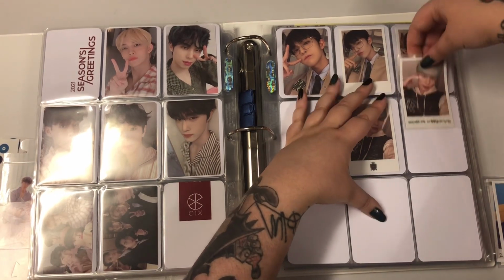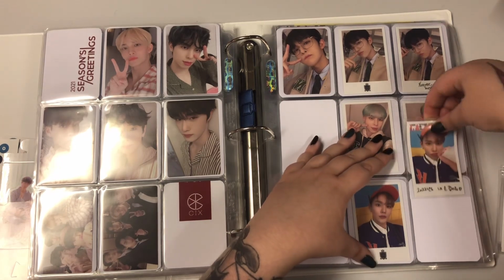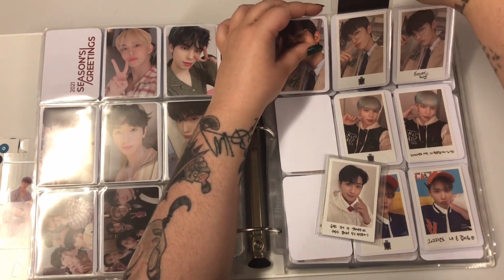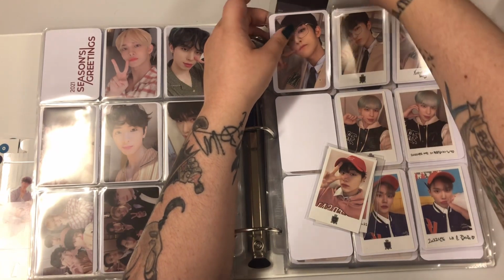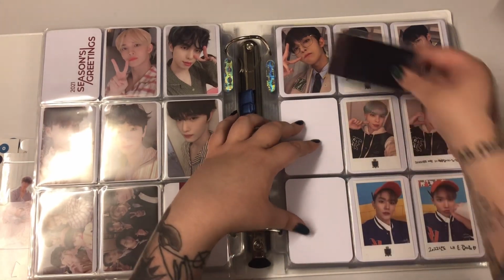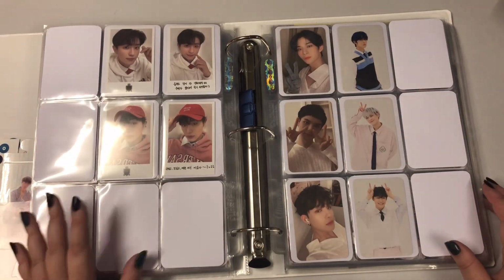I actually love this color on BX, this faded mint green color. And just like the fan kit, the concept for this season's greeting is incredible. CIX never misses when it comes to concepts for stuff. There we go. So yeah, the season's greetings will go in the rest of this column, and I will make another photo filler to go down there.